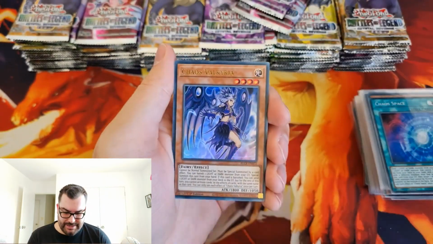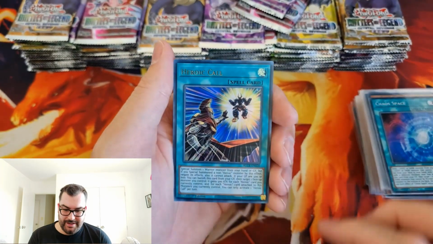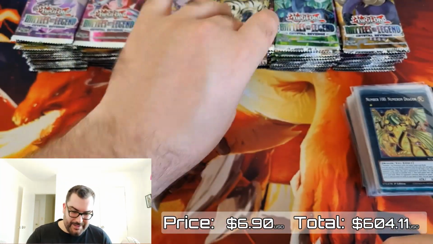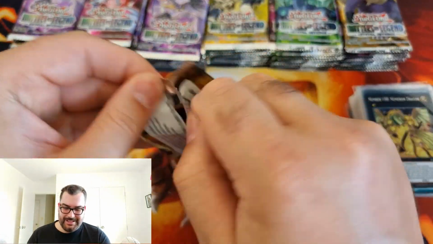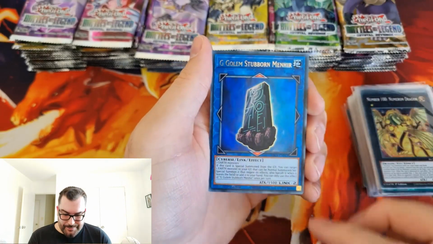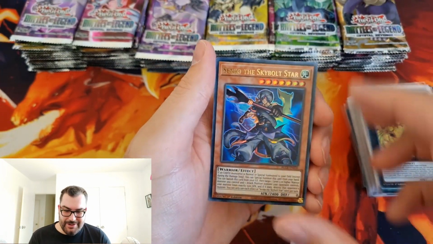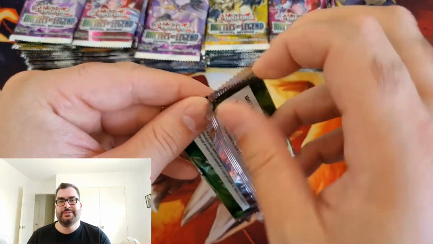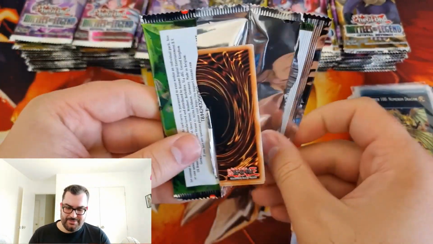Come on, it's time for the Starlight Rare. We've been waiting long enough for Fusion Destiny, but that's okay. They're a lot of fun to open, and that's what we're here for. Opening packs is amazing. It's that feeling, when you're a kid, you go to the store and you have enough pocket money for one pack, maybe you've been saving up. Because back in the day, packs were expensive too.